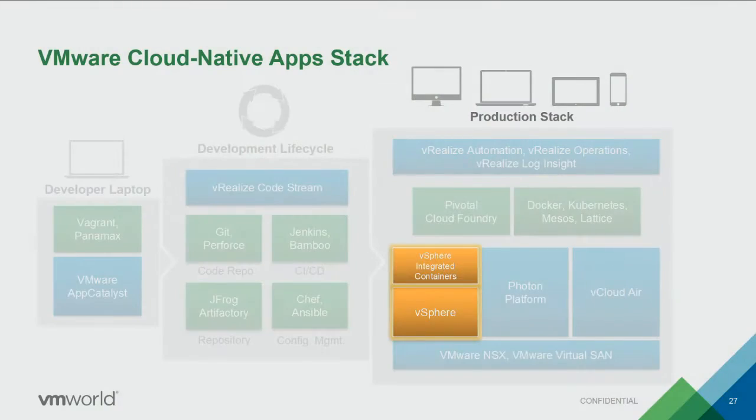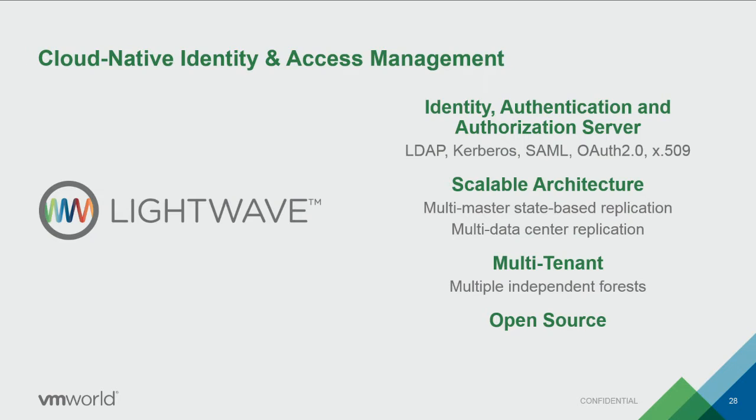Okay, so now let's move down to the infrastructure level. We talked about the left-hand side there in terms of developers, how they're pushing out code. Then the development lifecycle piece to automate continuous integration and deployment. We talked about application, how application architectures need to change. But of course, infrastructure is still really, really important in this whole thing, right? So let's dive in and talk about what we're doing here.